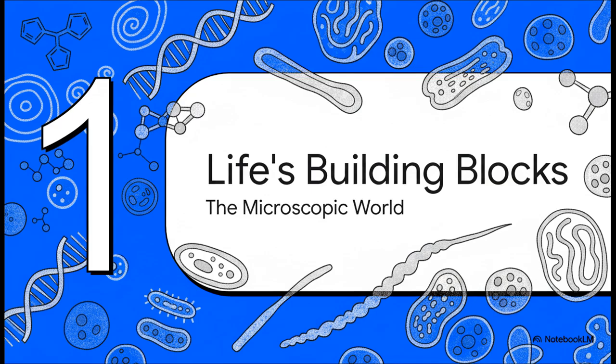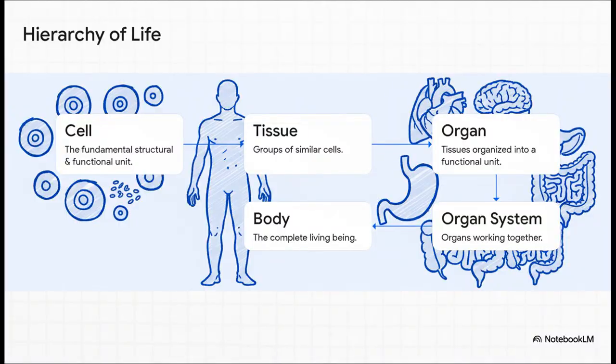Before we can really explore this world, we need to wrap our heads around its scale and the fundamental laws that govern everything here. To really get the scale, we have to zoom in, way in. Think about it. Your body is made of systems. Those systems are made of organs. Organs are made of tissues. And what are tissues made of? Communities of cells. It just shows that no matter how big or complex things get, it all, and I mean all of it, starts right here with this one single fundamental unit.